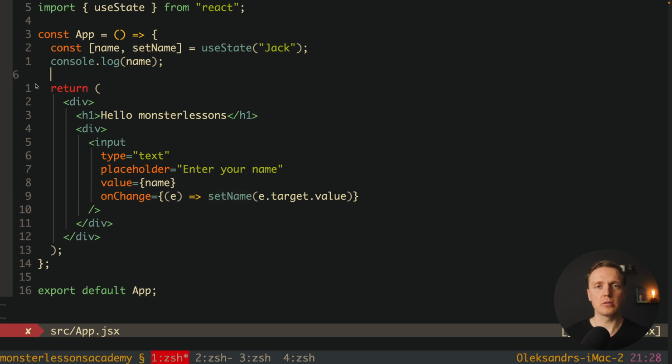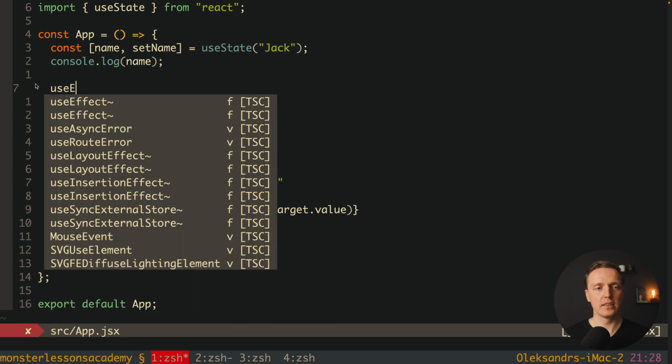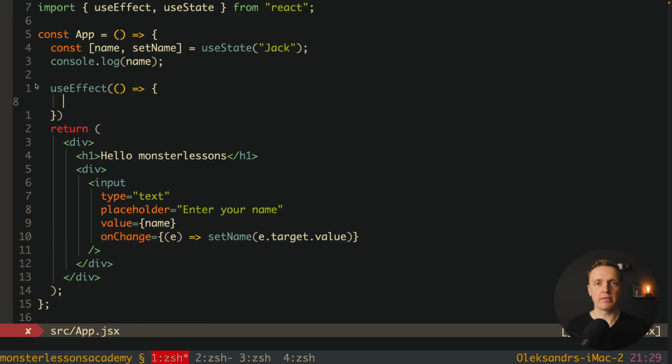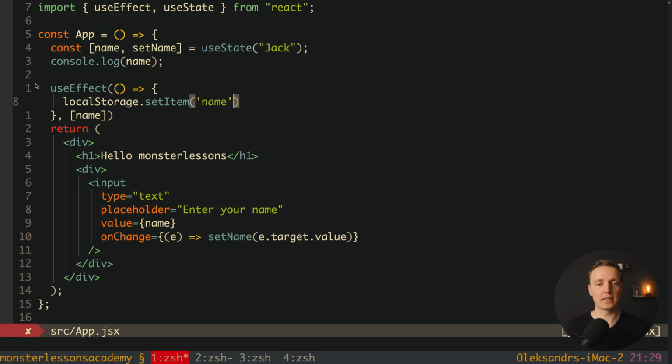And typically you will do it inside useEffect, because this is how you are doing side effects inside React. So here we are writing useEffect, and inside we will pack a function. Now every single time when we change our name, we want to set something in local storage. This is why here we can use dependency array and provide here our name. And now here our useEffect will be triggered every single time when we update our state. This is why here we simply need to call localStorage.setItem, and we are providing inside first of all some key and then our value. Let's check if it's working.